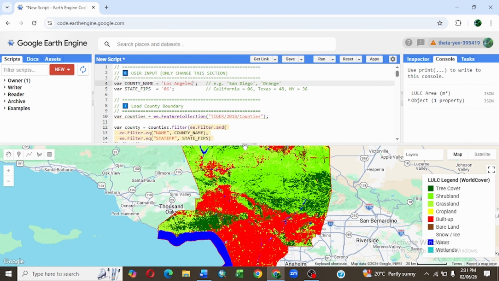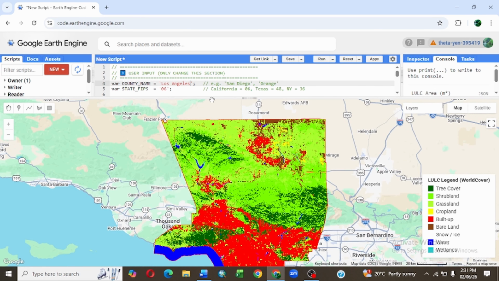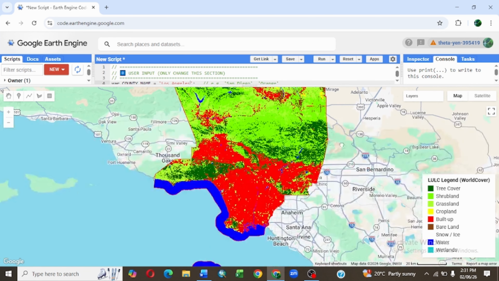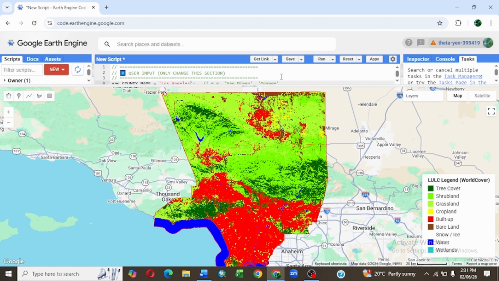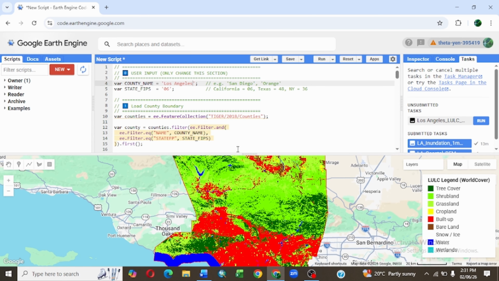See, just change the county name and state FIPS code. You will see the result. And here is the Los Angeles LULC map.